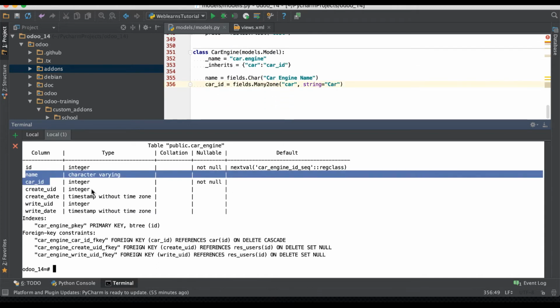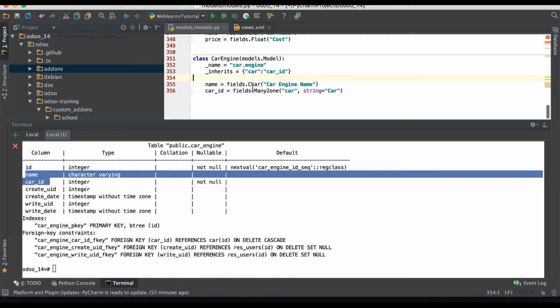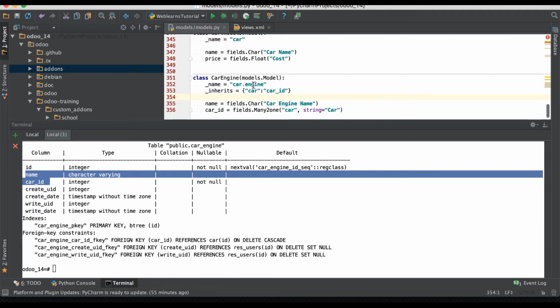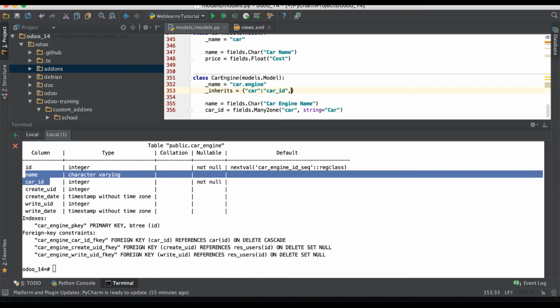If you remember the second step, once we inherit, not inherits, then all the car related fields, like the address related fields, are created in the child model. In this case, we have this many to one reference to create, and it will be managed in a different model. You can also add more classes using key and value pairs, something like this.